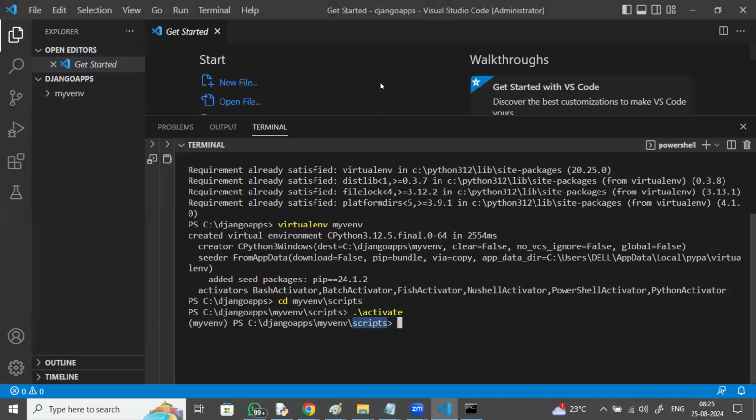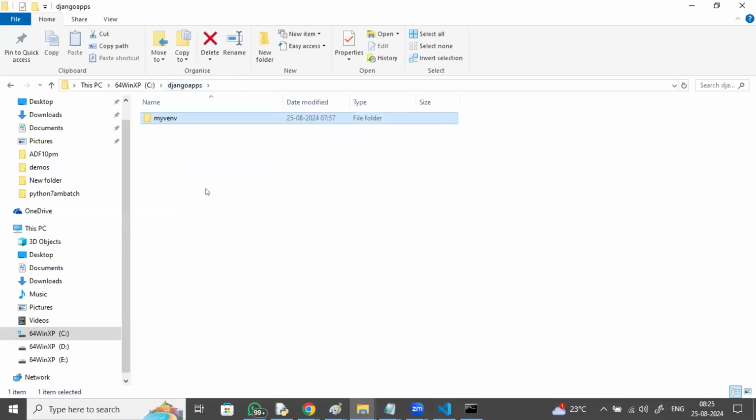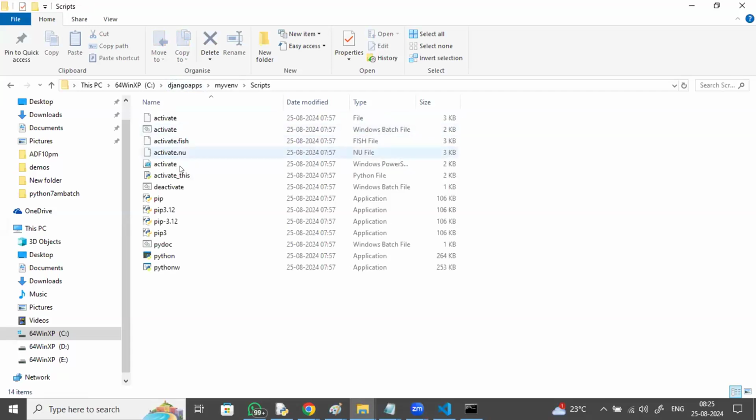Why do you need to go to the scripts folder? To activate the virtual environment. In the scripts folder only can you see the activate option available. You can go and check it at the backend.